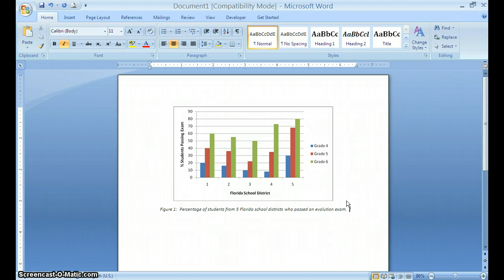And then we'll say data is presented for students from grades 4, 5, and 6, or something like that. And voila, we have a perfect graph with a nice legend that anybody can take a look at and understand.